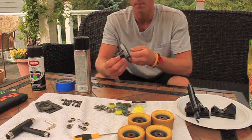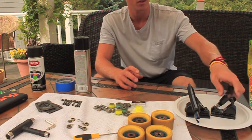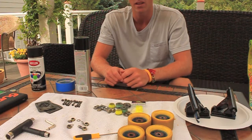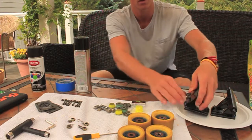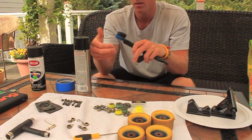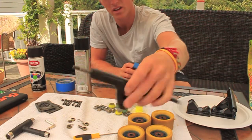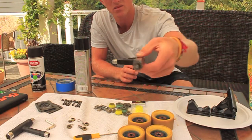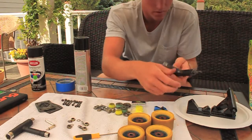So then you get this really nice looking glossy finish, and that's about all there is to it. It doesn't have to be any more complicated than that. And then you're ready to reassemble. Well, you can first take off the tape. So you get a really nice solid finish, and it doesn't get on that axle, and it actually looks really well done. So I'll take this tape off.